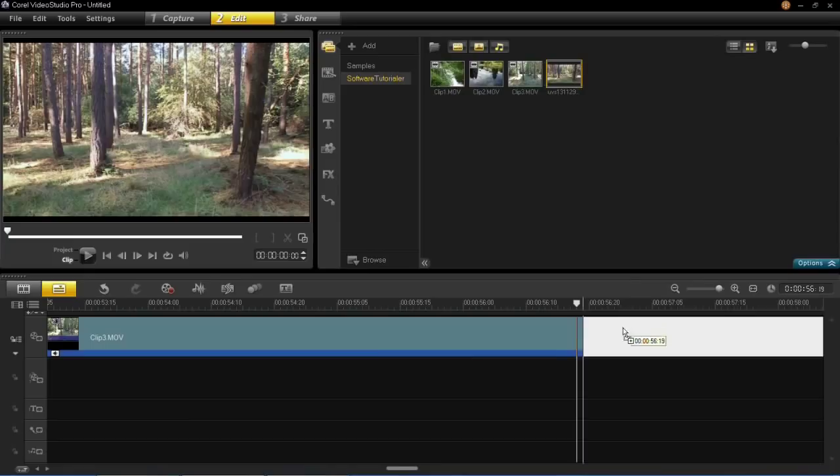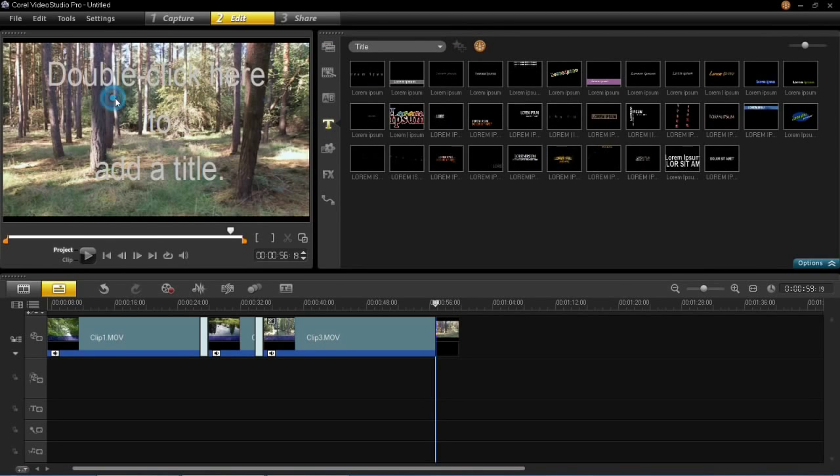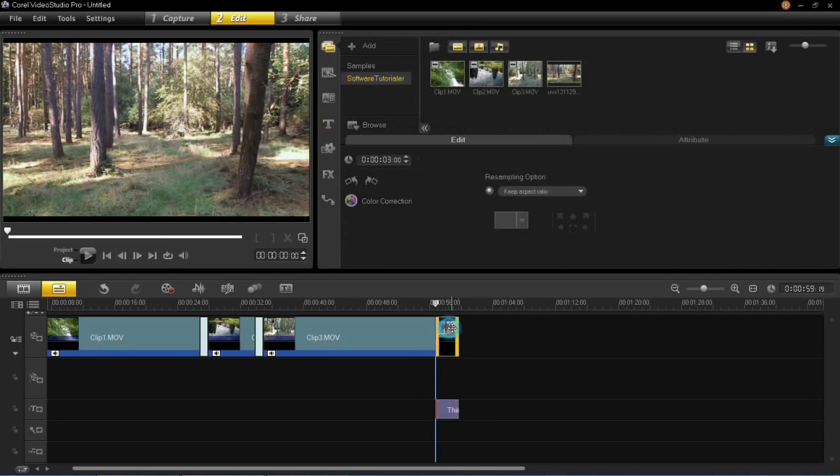I'm going to drag that down and put it into the video track, and then you'll see it's there. I'm then going to apply my title, so I'm just going to type that in and put the end, and like I did before, I'm going to align it to the middle, and then I'm going to resize that to the length of the video track.